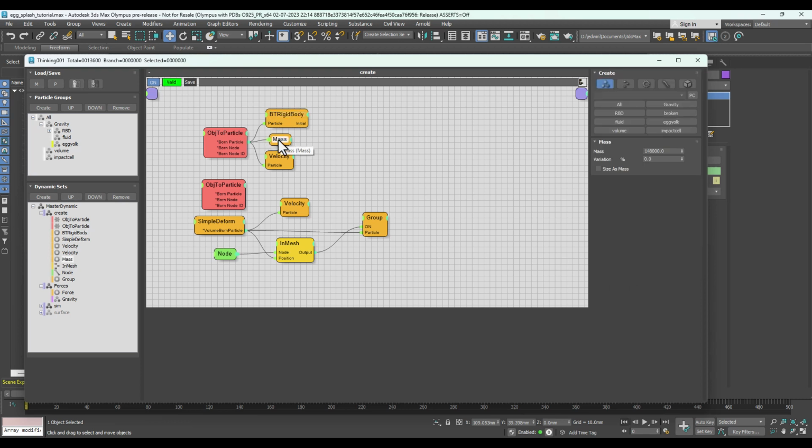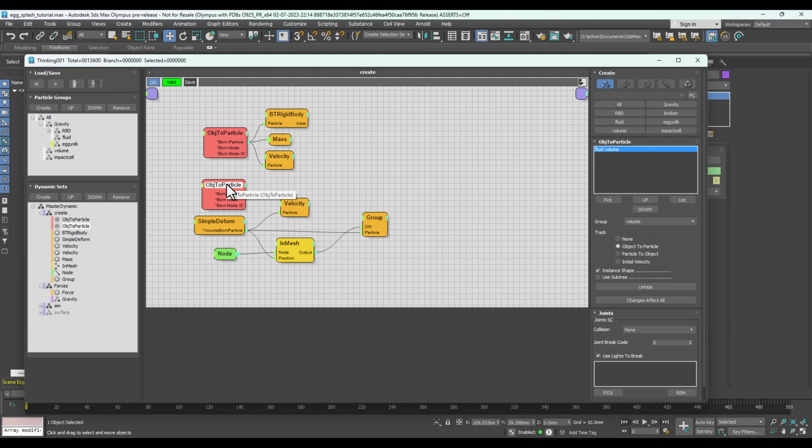The next parameter or node we have here is mass. We have to assign a mass to the eggshell, and I will discuss how the mass influences our simulation, but for now we just assign a mass to our particle, and then we have a velocity as well. We assign a velocity so that we have right from the start an initial velocity. We could have everything driven by force, but then we would need to wait for 20 or 30 frames until the gravity kicks in and accelerates our object. So I want to give it an initial velocity as well. I'm doing that here just with the velocity node and setting it to a speed of 10.